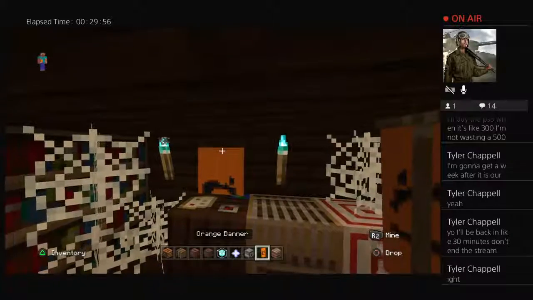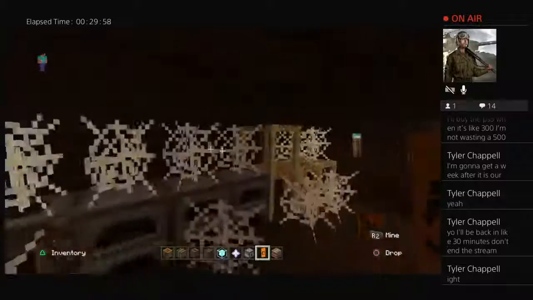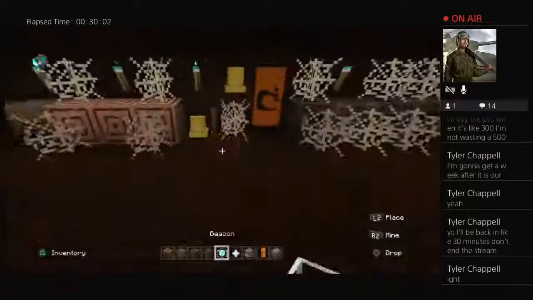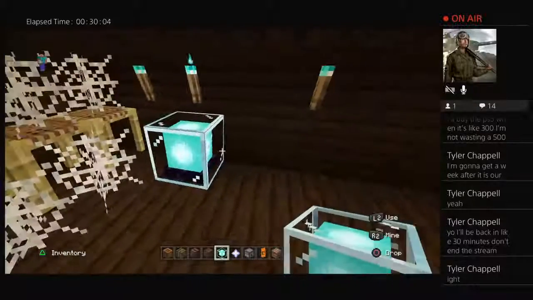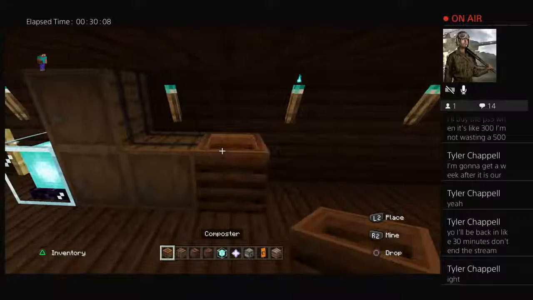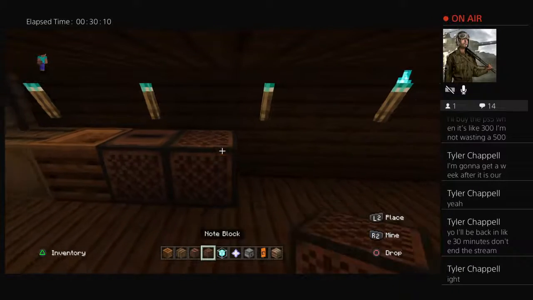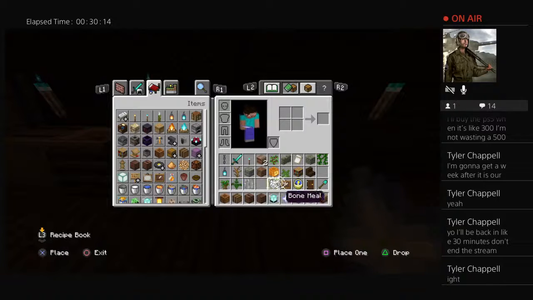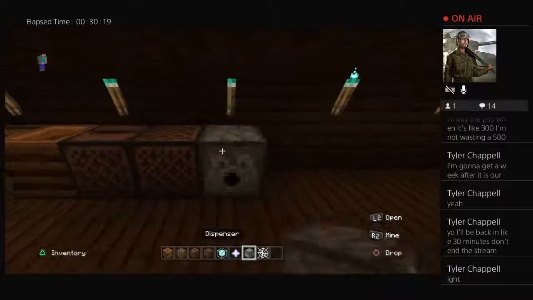Maybe, just, if you didn't use this anywhere yet, maybe just put a banner there. So guys, we're almost probably going to be finished up here with the upstairs design. Put some composters in. We're going to nether frame. We're going to frame a nether star, and then we're going to pop that there.